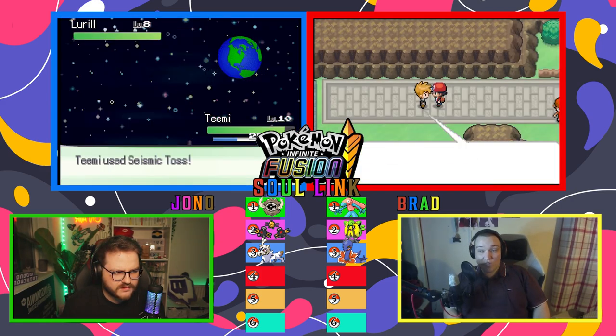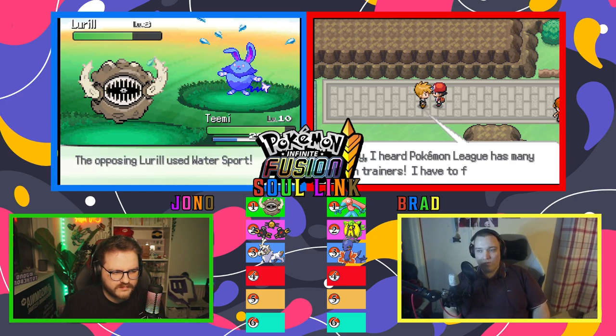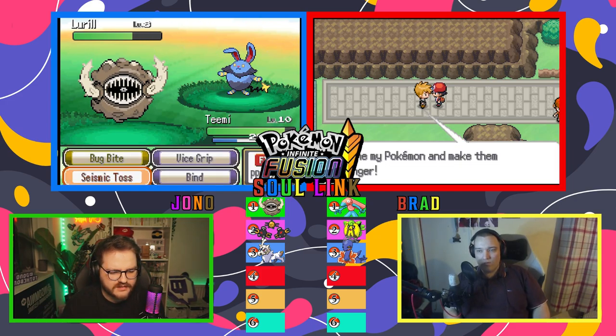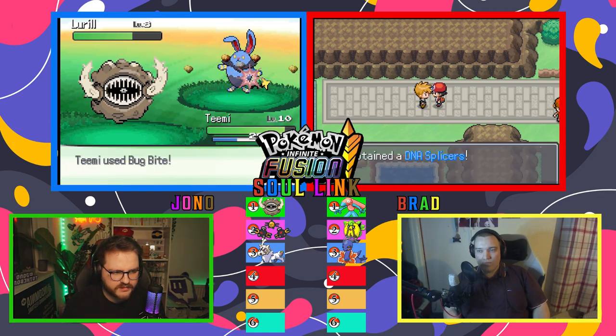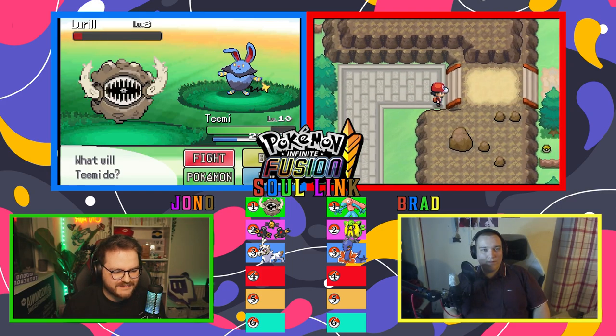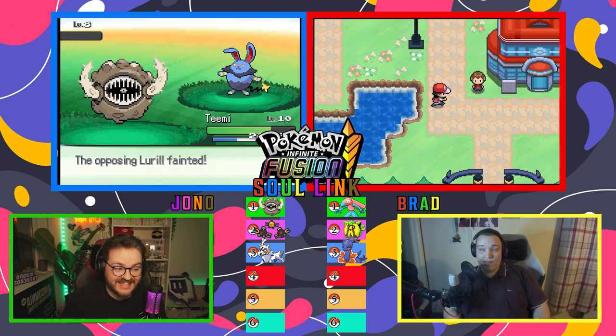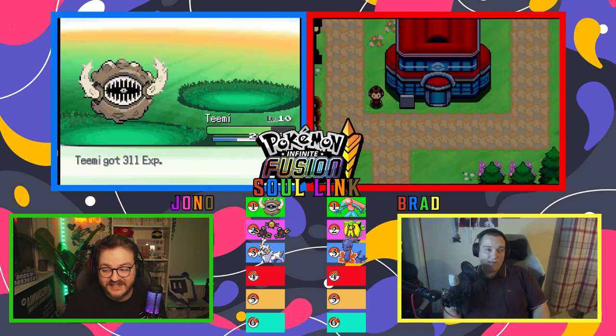Yeah, you should. You got Seismic Toss? Yes, sir. That's pretty good. I don't feel like he's learned anything good yet. Let me just give him the book real quick. Oh, he gives you some DNA splices. There you go. In the red. Come on, game. So close. Fair, that one is bulky. That Teemi is going to be a menace. It's going to be a problem later down the line.